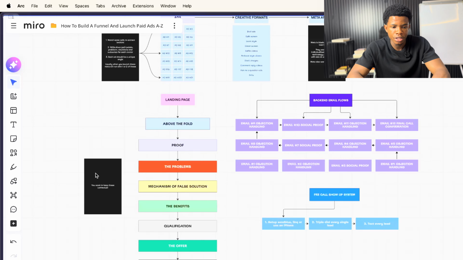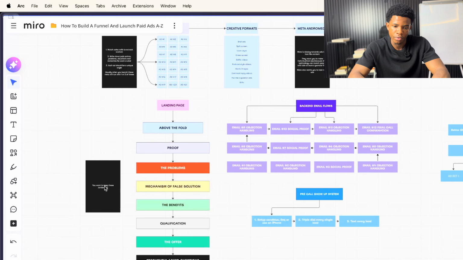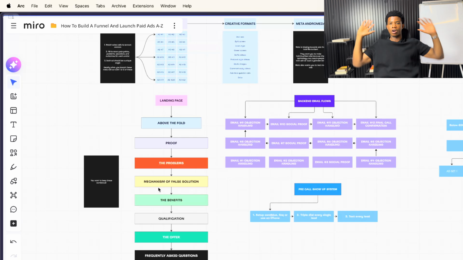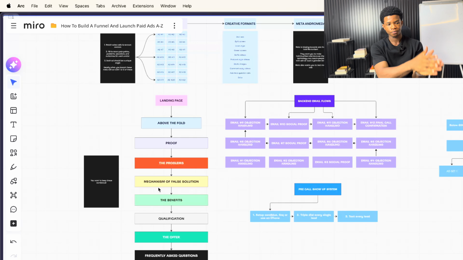So again, you want these to be heavily contextual in terms of your landing page. You want your landing page to be 100% aligned with your ads. Your landing page needs to speak the exact same language, in the exact same way that it was articulated inside of your ads. If you don't do this correctly, then your ads are simply not going to perform, right? So I'll show you some examples, right?